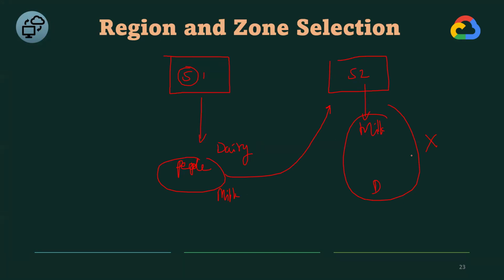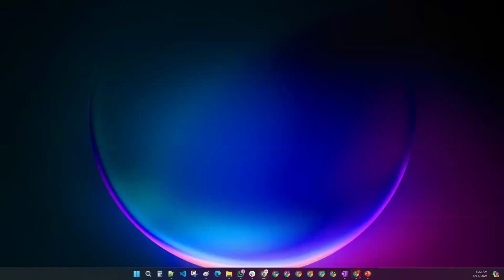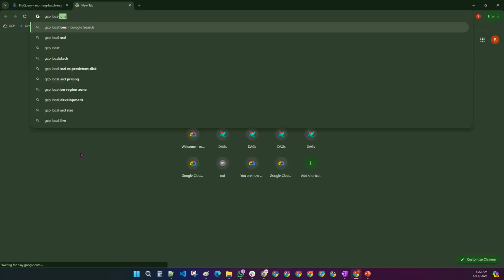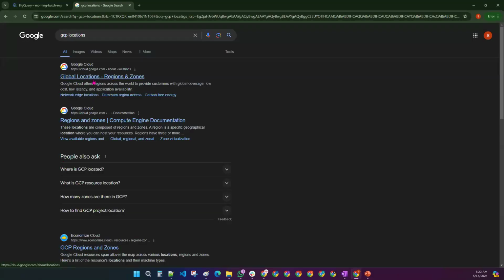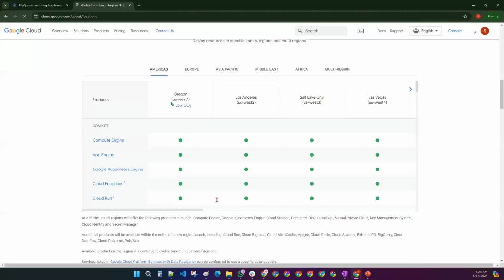So it's a logical abstraction behind how they have designed the resources, whether they are available in one region and another region. We are not totally sure. But if you want to check, whenever I'm deploying a resource, I want to check first whether that resource is available in the particular region or not. You can go to GCP locations. You have public documentation for that. For each region, zone, and resource, you can check what is available.